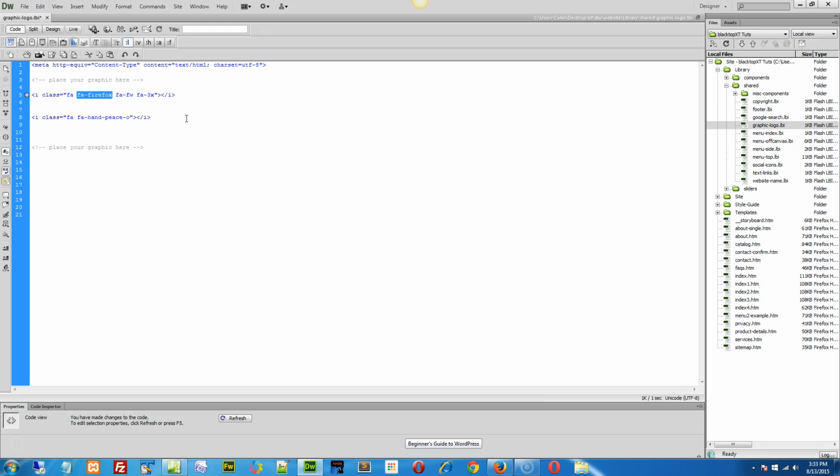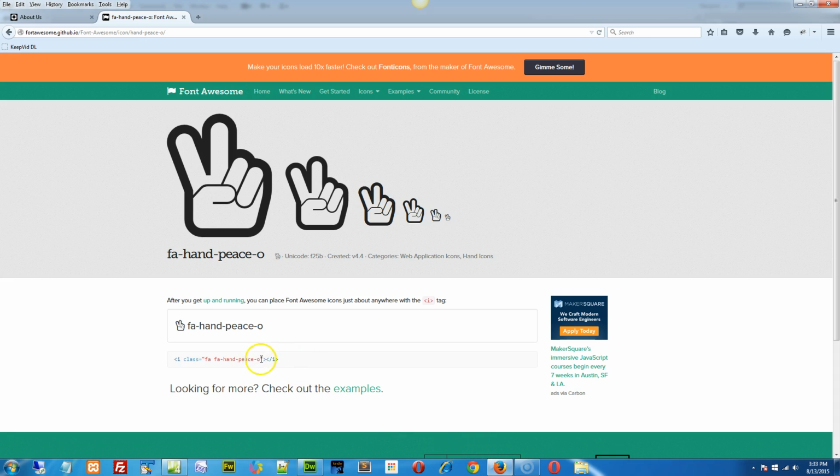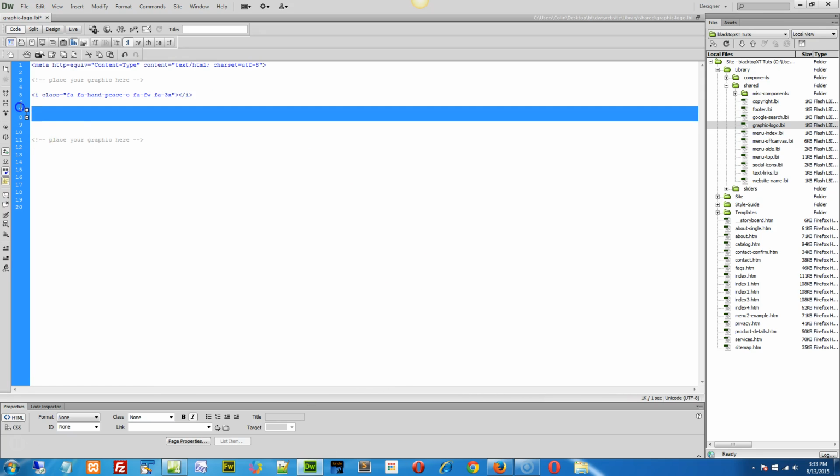Oops, that didn't work out. Sorry, I didn't copy properly. So copy, scrub over and paste. There we go. And then you can get rid of that class right there. I mean, there's all sorts of ways. It's just a matter of copying and pasting. You can just copy the actual name of the icon from the page itself like that and paste it in there. And that's what you do to update the actual graphic logo in the site, right?